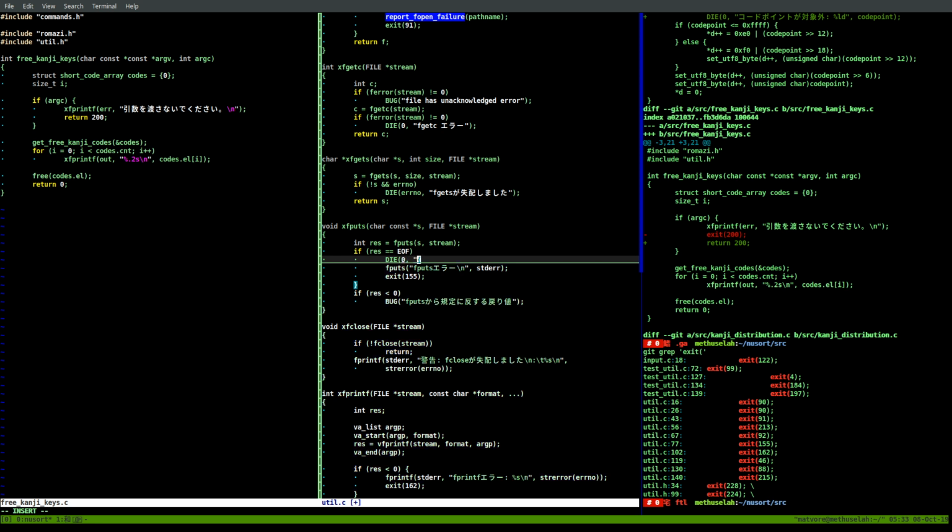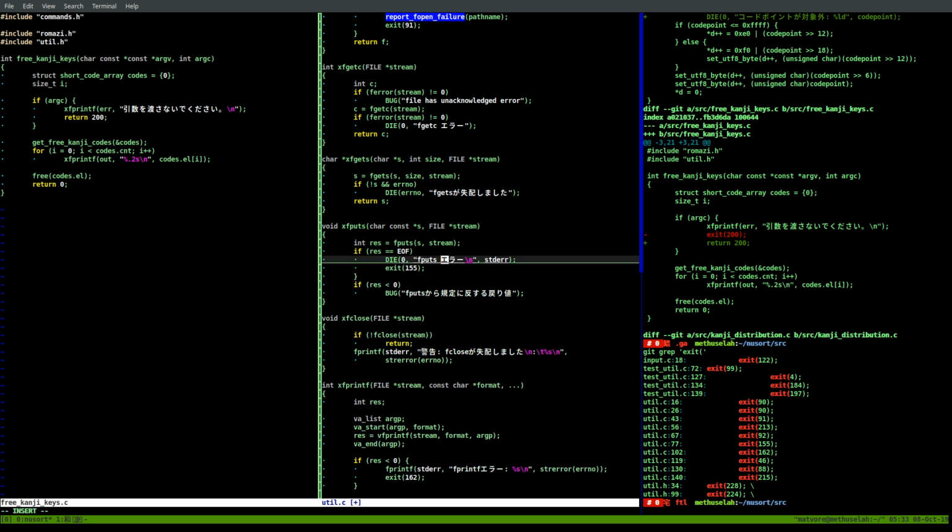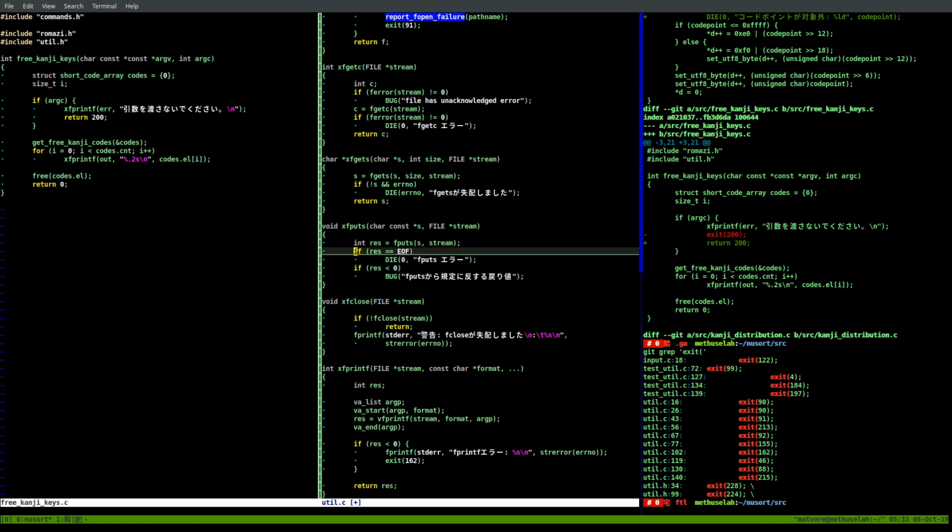Die 0, comma, fputs. Okay. xfclose. If it fails, we print a warning and not an error.